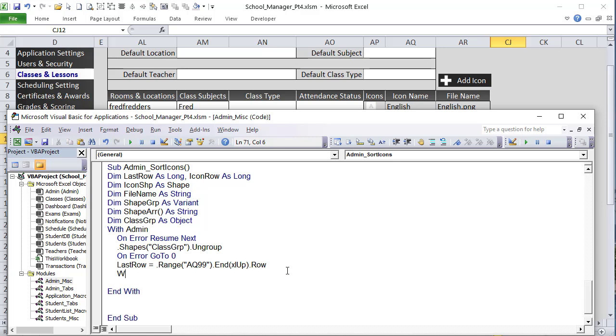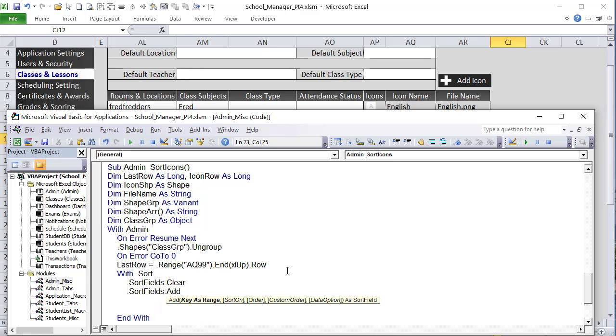So we're going to focus on With Sort now, or .Sort. Inside that, what do we want to do? First of all, I'm going to clear the sort field. So SortFields.Clear, clearing any sorts that are there. Next up, what I want to do is set the keys. So SortFields, in this case, I'm going to add the key. What is that key going to be?